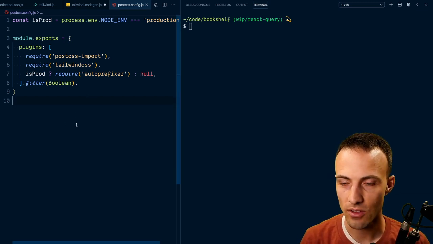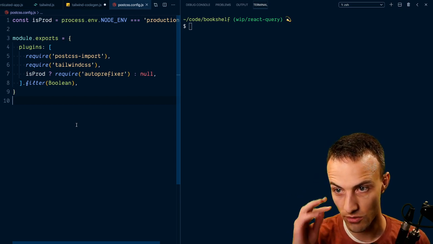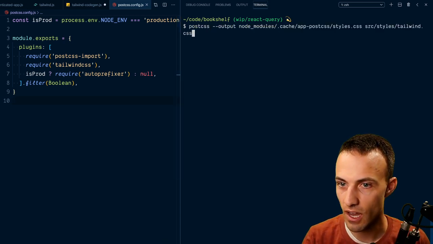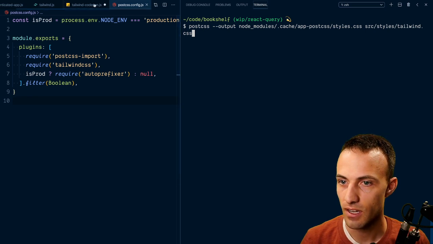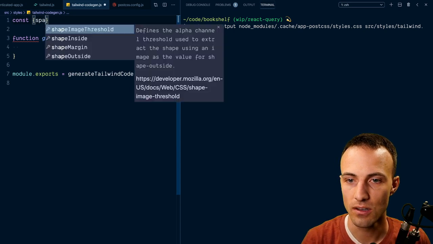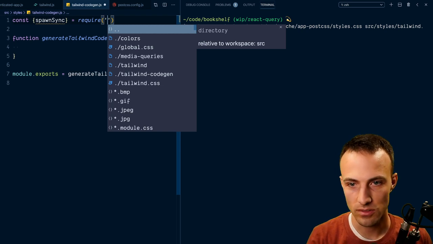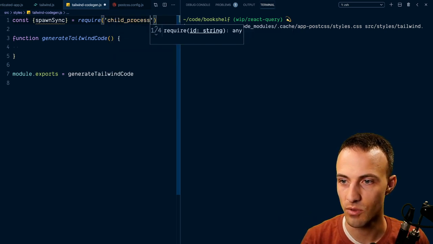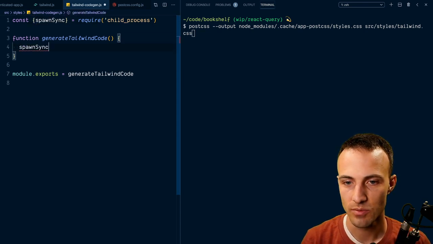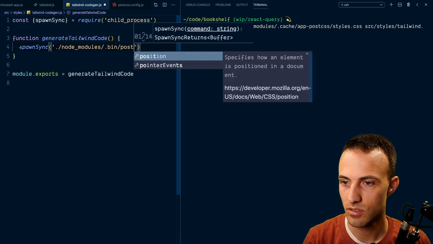Sweet. Okay, so now this means that I can change the default Tailwind styles. I can add whatever else, but I'm still just running it in here. So now I've got to make it so that it runs in here. So I'm going to get spawnSync from require. I can't do non-standard JavaScript stuff in here, so it's got to be all require and module.exports and stuff. spawnSync, and we'll do node_modules/.bin/postcss.